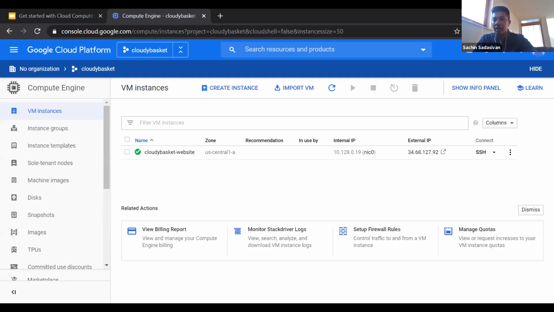So it's going to create the instance underneath the Cloudy Basket, and the instance create command takes the name of the virtual machine, its zone, and other default information we have selected from the user interface. So basically, this is the command line way to create a virtual machine.